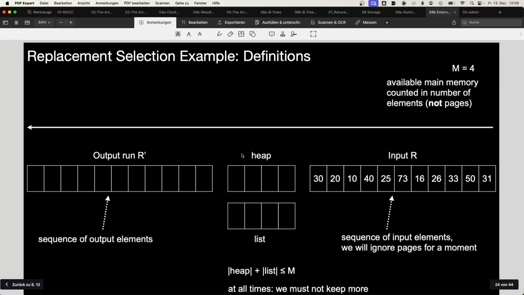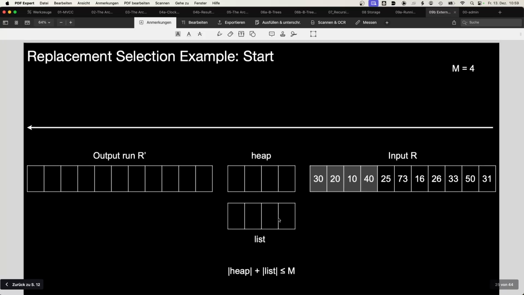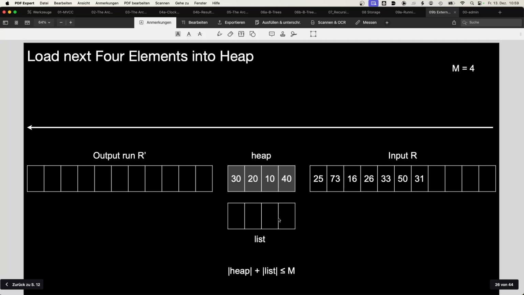But the algorithm, what it does is you have this input in replacement selection, so we're operating from right to left. In its internal structure, in a C++ implementation, you keep an array here of 4 elements, and part of the array is used as a heap, the other part is used as a list. Here I depict it as 2 different structures just for clarification, but in reality it's one structure where you have some split point saying, okay, everything to the left is a heap and everything beyond that is a list.